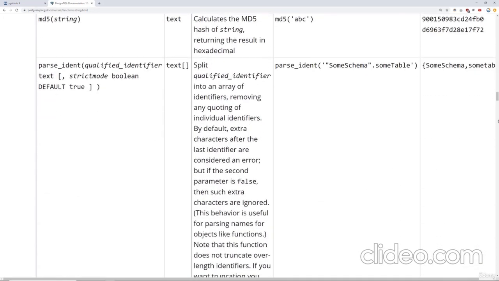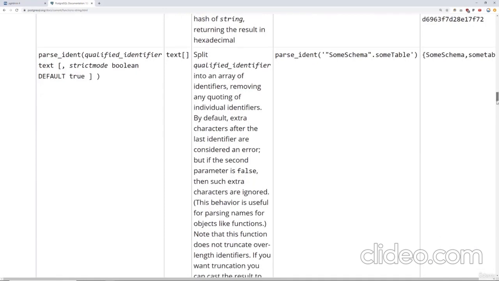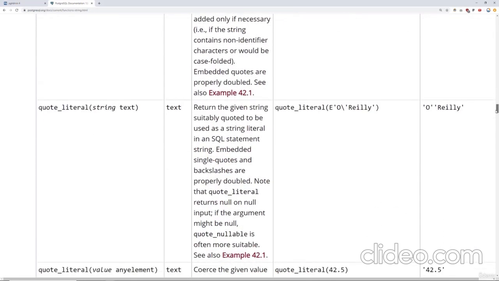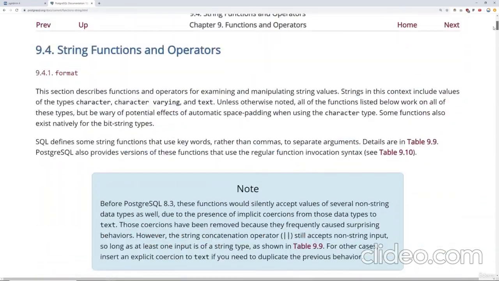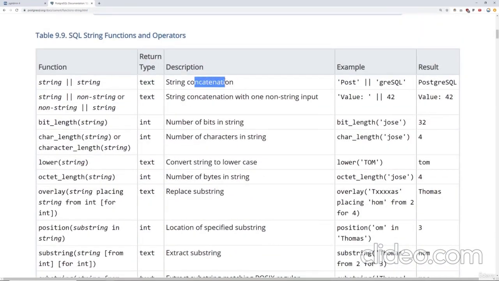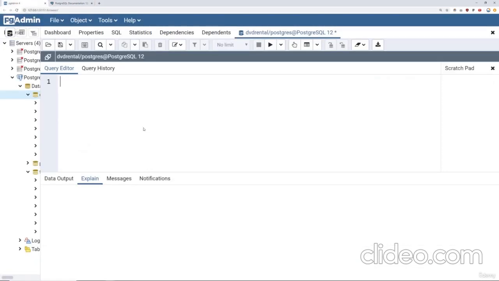We definitely don't have time, nor do we need to really go through all of these, since a lot of them you won't really experience yourself in a typical query, but we will go over some really common use cases, especially with this string concatenation. Often you want to assemble some sort of string or text data based off other columns. So let's jump to pgAdmin 4 here and explore just a few typical examples.